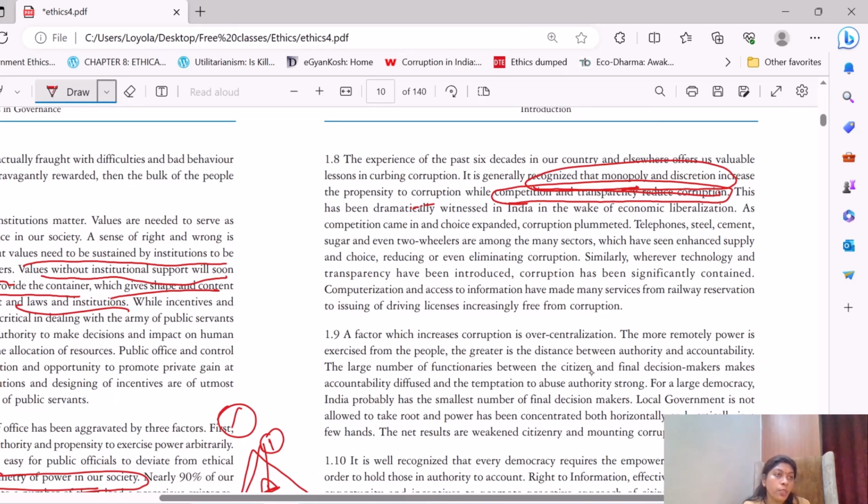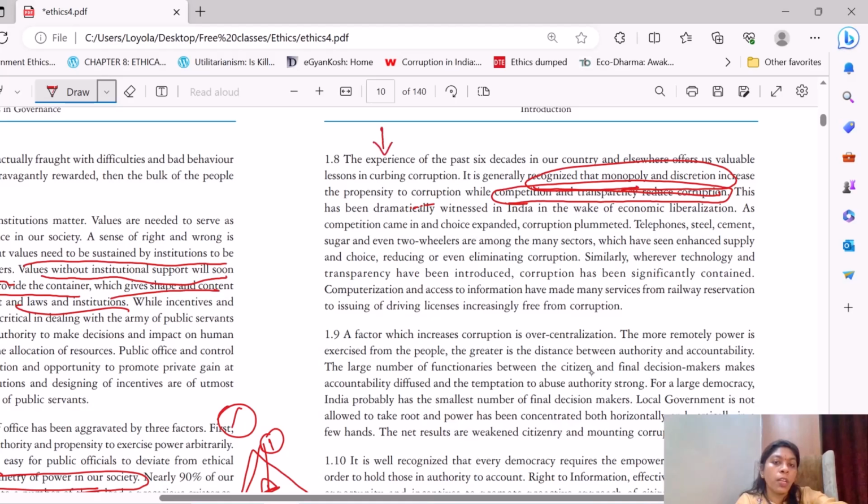On the other hand, if you want to promote transparency, when you make it open. That's why we are talking about good governance, and the main principle of good governance is transparency. When you are trying to be transparent in your dealings, and when you try to promote competition, previously only government sectors would be involved in all of the activities. But now, apart from government sectors, we are also bringing in private, civil society organizations, even people themselves in delivering public services to the people. So if that's the case, there is an increase of competition. So we say competition and transparency will reduce corruption.